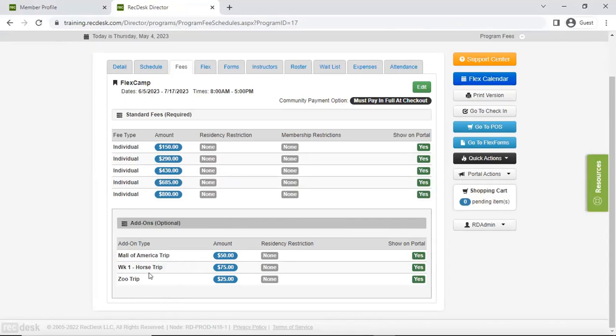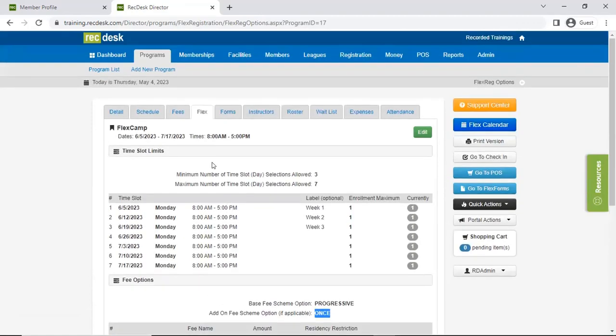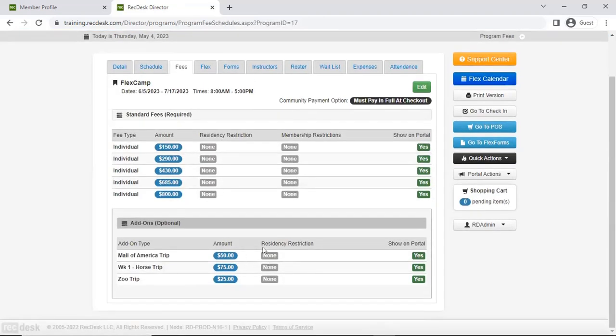If you're using Flex registration, and this is a very big distinction, when you are setting it up, the add-on fee schedule scheme of once means they're going to get charged once for it. So for something like a field trip, it's going to be set for the program overall.